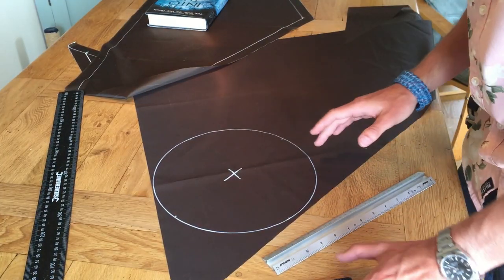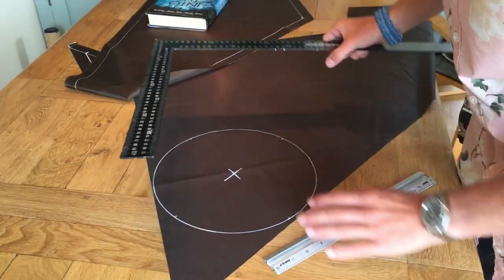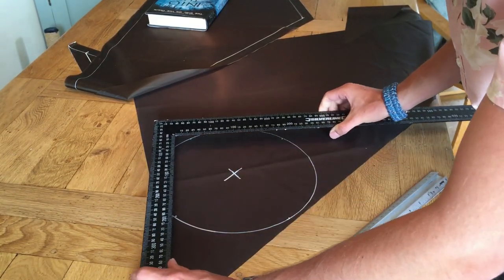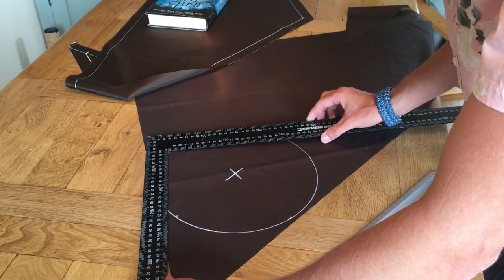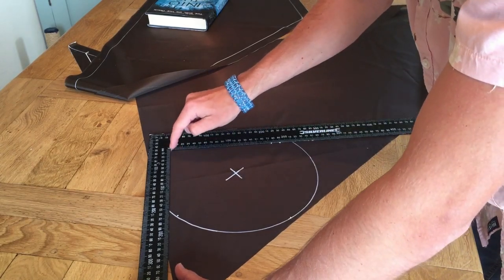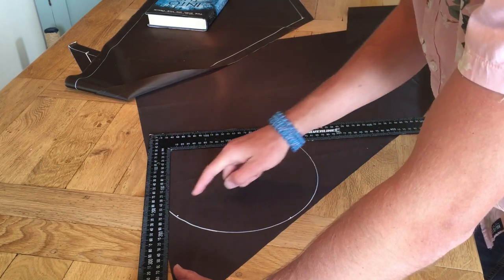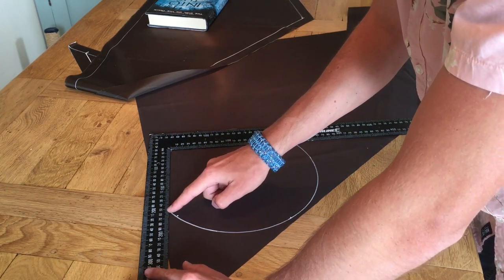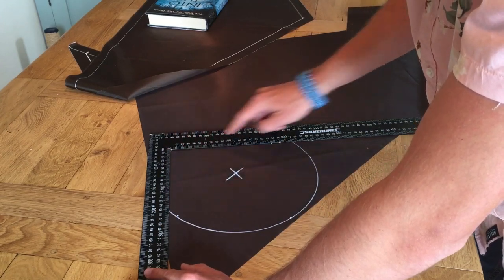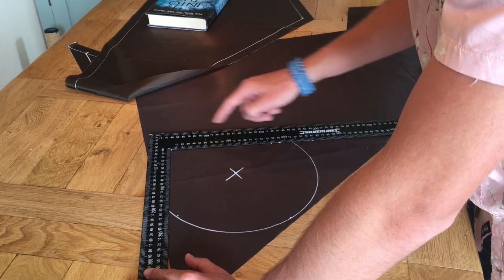Quick advice on how to find the center of a circle like this. You draw a circle, and then you use a square. You place the square anywhere on the circle with the corner of the square somewhere on the circumference, and then you draw 2 dots where the intersection between the edges and the circumference is, and you draw a line between those 2 dots.